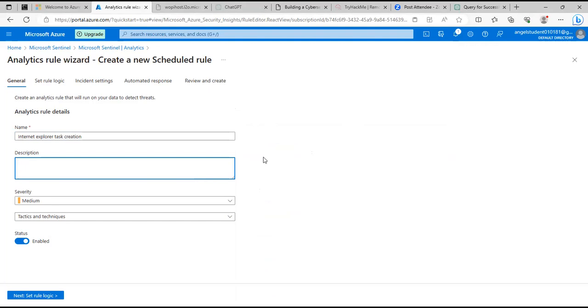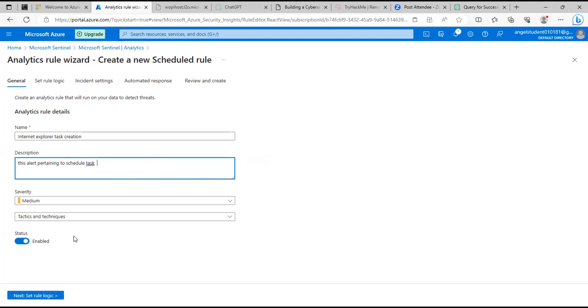All right, so this alert pertains to a scheduled task. Scheduled tasks. Task. Okay, it's enabled.